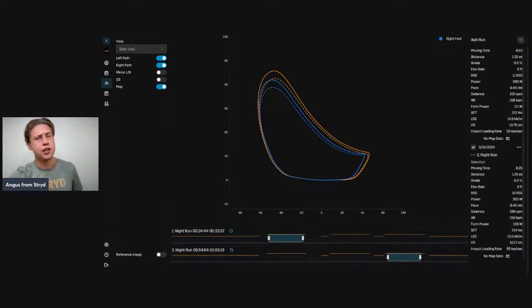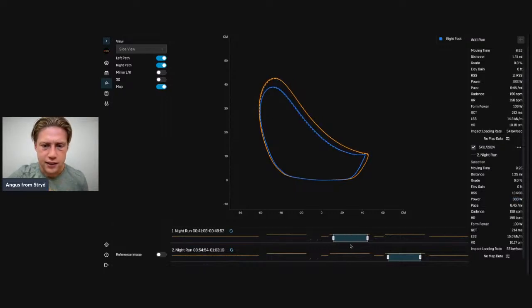The treadmill is a really great place to analyze your Stryd footpath because all the variables are controlled for. I had the same speed setting on the treadmill. I was running at effectively the same power value, 386 versus 383. But we can see that even when running at the same speed and same intensity, my footpath underwent major changes. So I started to look and ask, did this change over the course of a run? Was there a clear trend from the first rep to the second rep to the third rep? And what I discovered is that actually there was not a clear trend.